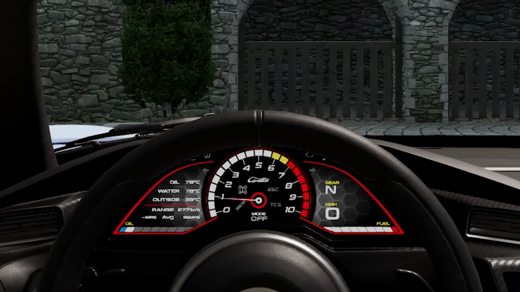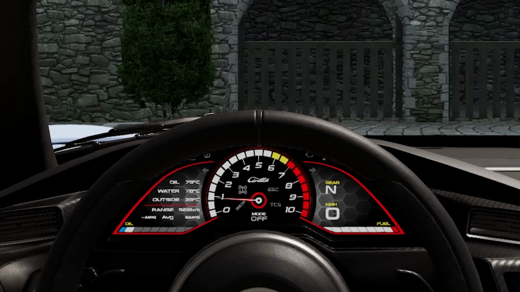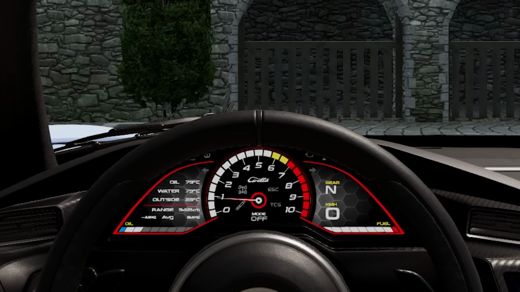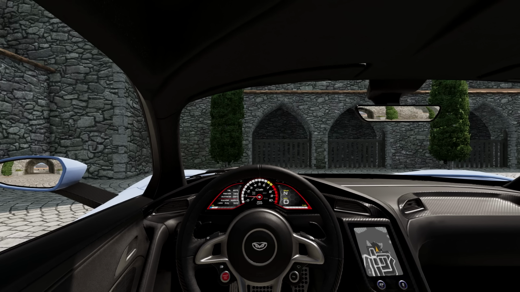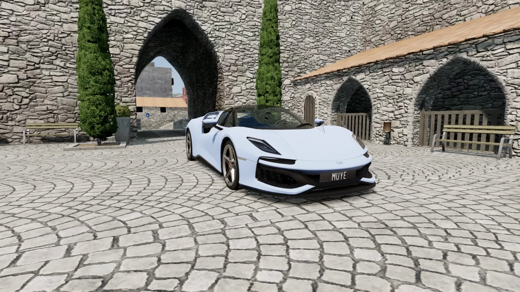So, full digital dash. Pretty cool. But look at this. So you know how there's different driving modes in BeamNG? Observe. The transitions are so smooth. And yeah, that was everything. This is so cool, man. So cool. I say we can finally drive this boy.